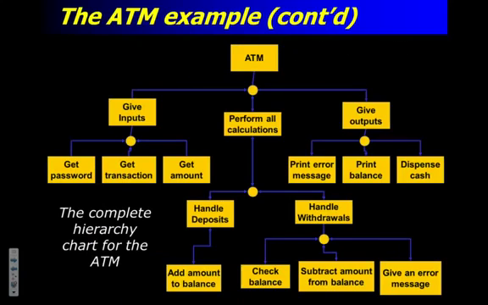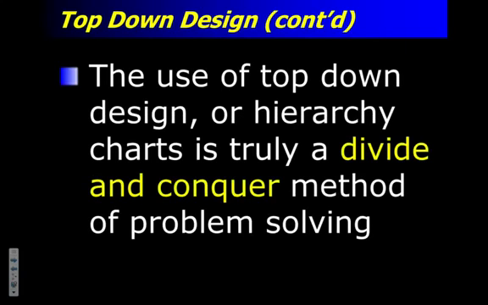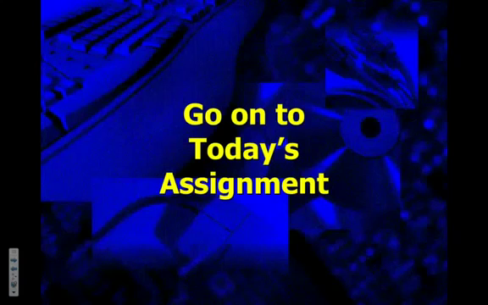Let's put it all together. This would be a top-down chart for an ATM machine, okay? Broken up into lots of little parts. So now this big problem becomes lots of little problems at the bottom levels. And again, the way you draw it, there's no real set rule on this. It's just a way to take problems and model them out in a way that kind of helps you to get a better grip on all the stuff you have to do. Okay, and that's all it is. All a top-down chart is a model for problem solving that helps you work through it. Okay? It's the divide and conquer method. Okay? Take the big problem and chop it into lots of little problems.